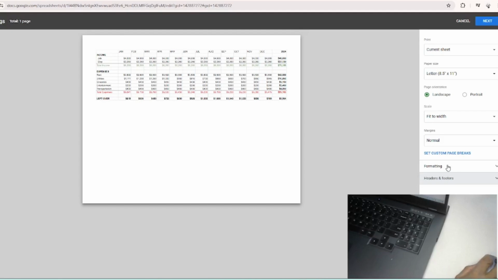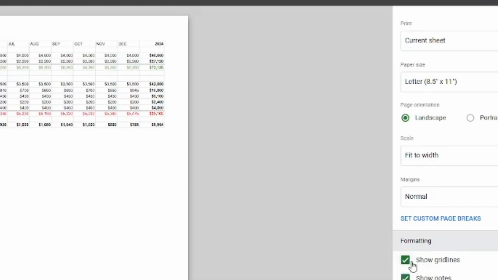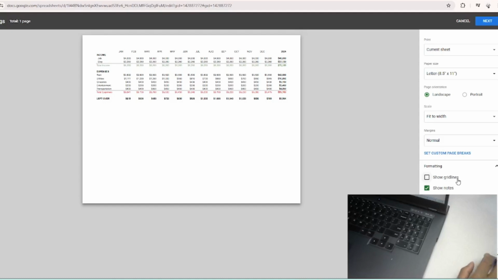If you click on formatting on the right, you have a checkbox that says show grid lines. I'm going to deselect it. So now it will not print with all those grid lines, but the borders that we put in are still there. And in fact, if I wanted to add more borders, I could go back and add more borders that go in between the columns. Those would be left borders or right borders. But for right now, we're just going to leave it like this. I like the look.